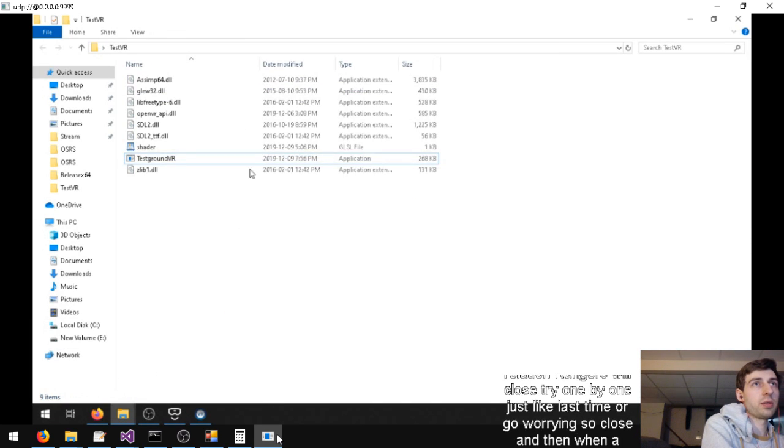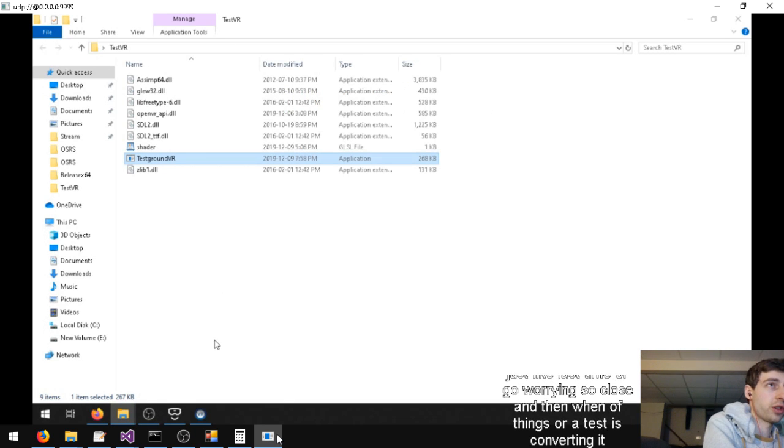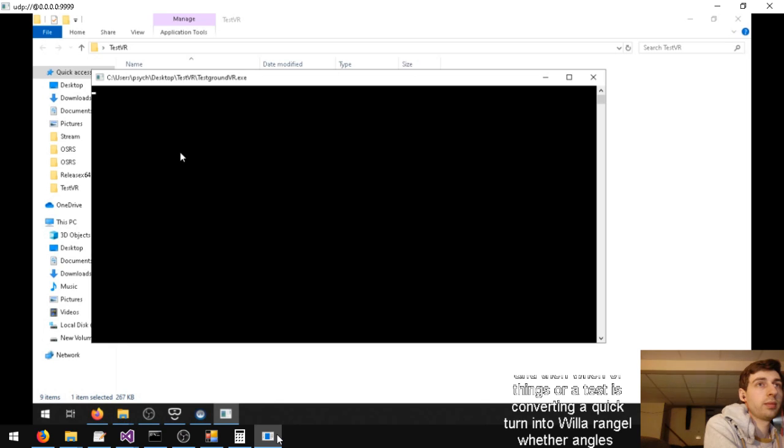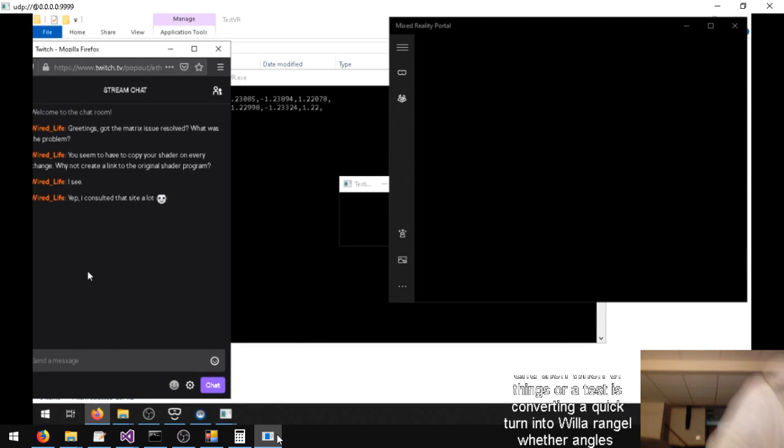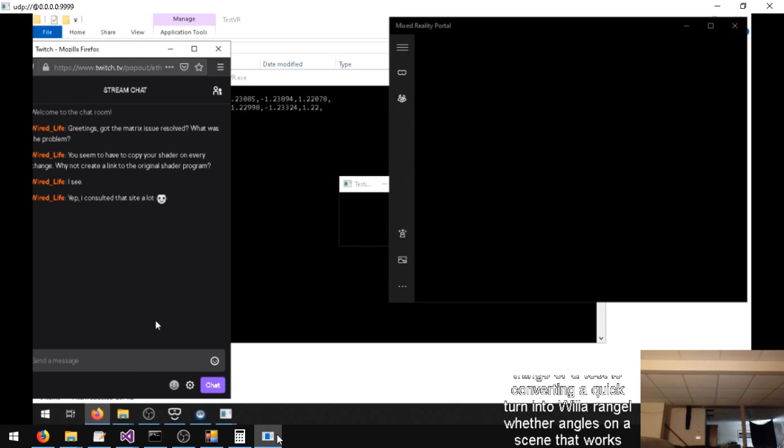And then one of the things I want to test is converting the quaternion to Euler angles. I want to see if that works.